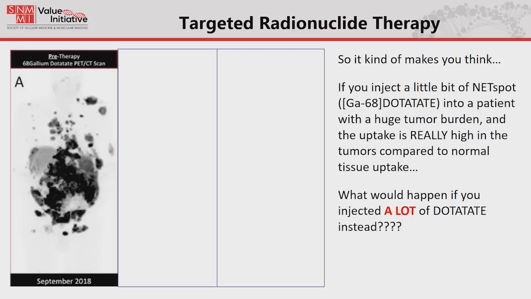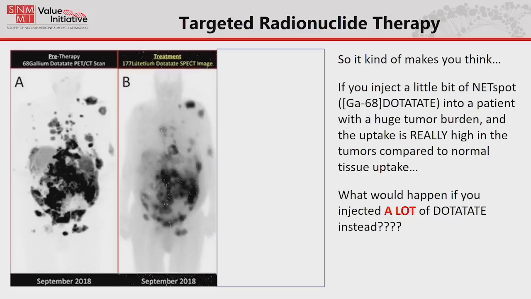And wouldn't it be nice, and this is just with the gallium, right? Short half-life. So the idea here is we take that same DOTATATE, that's the chemical that binds to the somatostatin receptors. You take that same, but instead of attaching this gallium-68, you attach lutetium-177. It has a half-life of about a week. So you inject it into the patient. Now it gives off a gamma ray so we can image it. That's why you have an image, right?